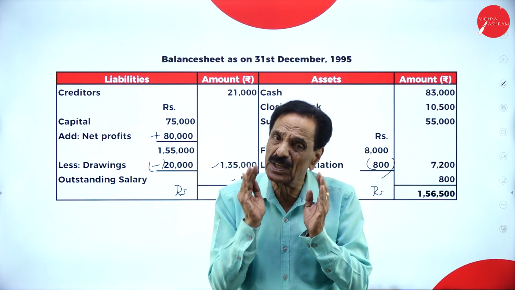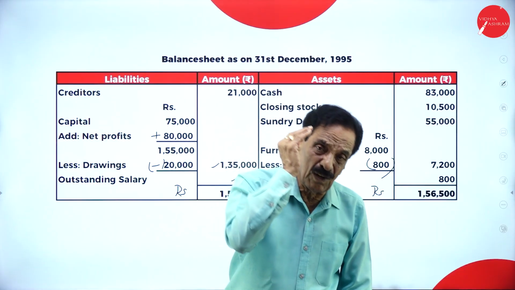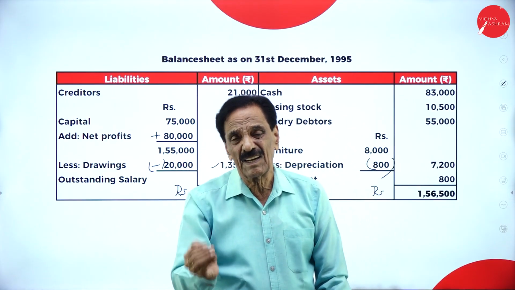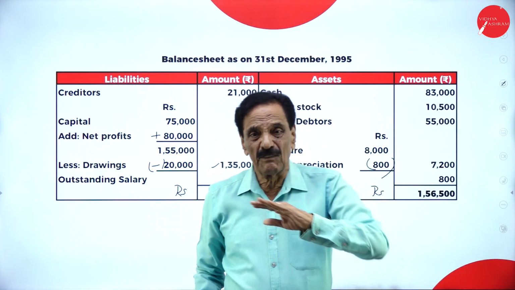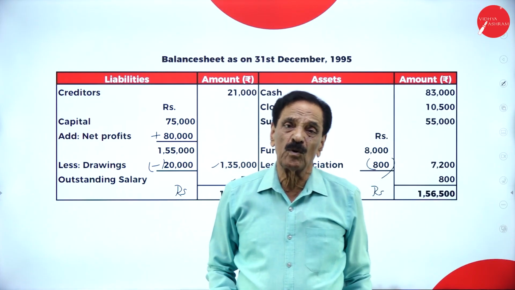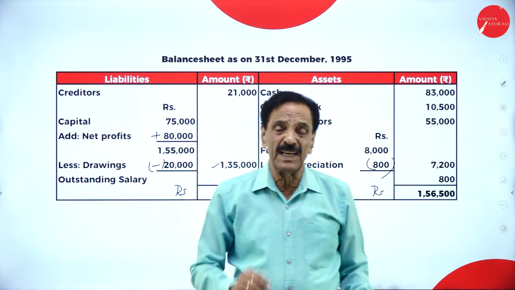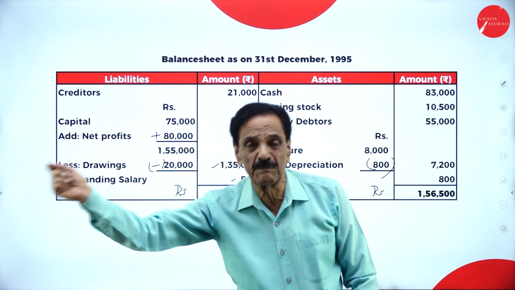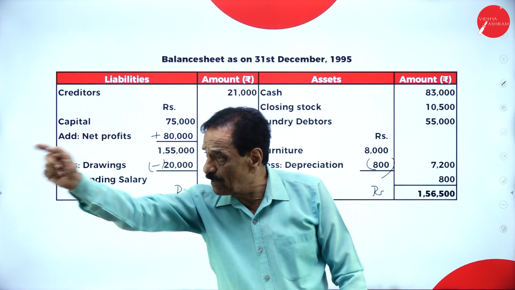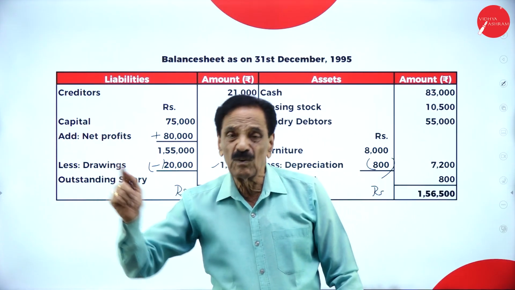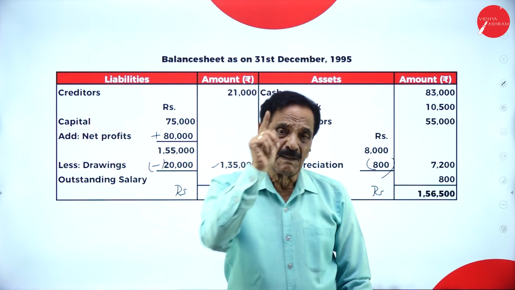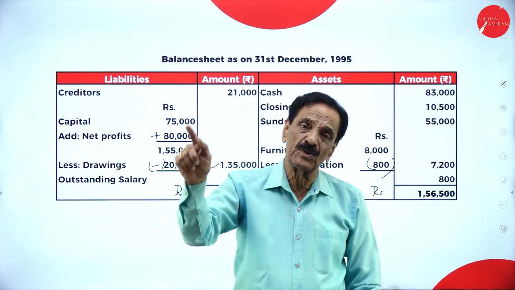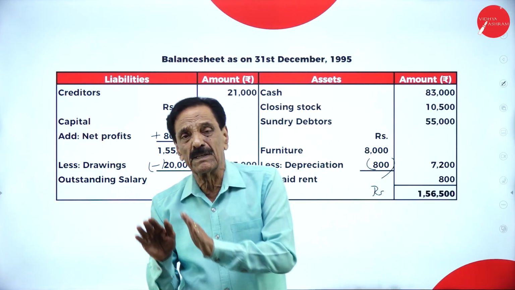The 15 marks question is compulsory, very easy, but you learn debtor account and creditor account, which is compulsory. How it starts? To balance brought down opening debtor, to credit sale, by cash receipt from debtor, by bank cheque receipt from debtor, by BR receipt from debtor, by discount allowed, by sales return, by bad debt, by allowance to debtor, whatever the difference comes is the closing debtor.